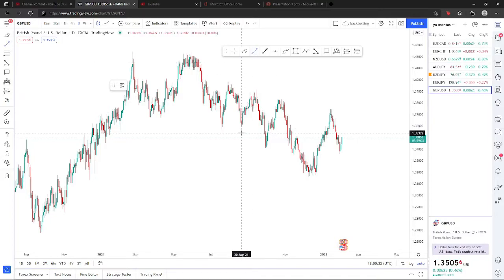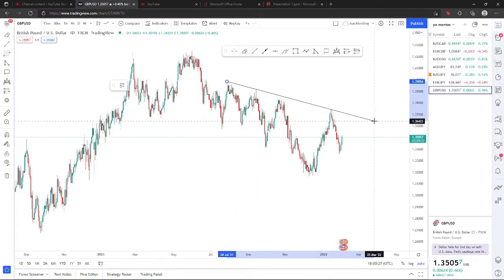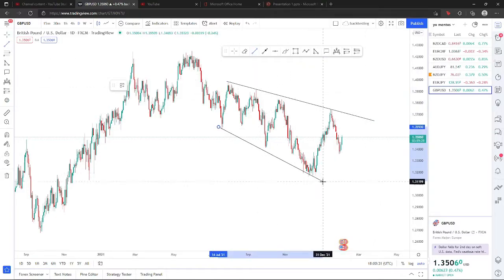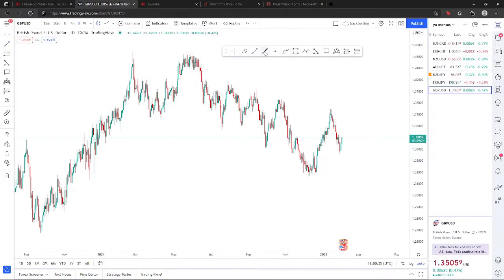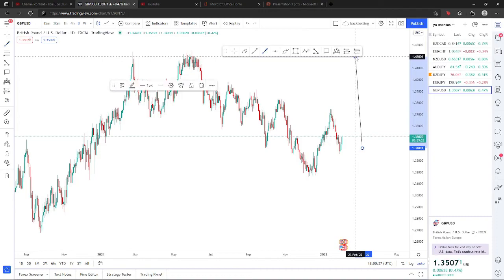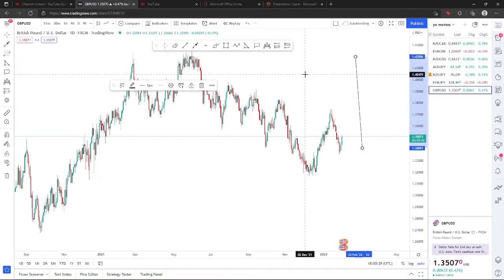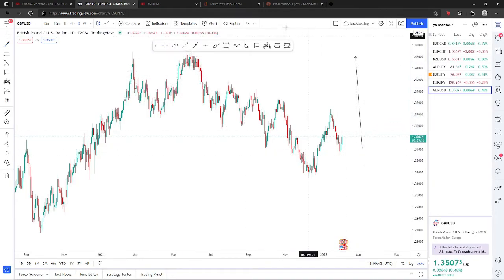So we use these trend lines basically to spot our trend. So you can just place it like that. For example, that would be like a resistance. So that's what the trend lines are used for. And then we use the arrow just to point out direction. If you need to know exactly where the market's going, you point out the direction there.